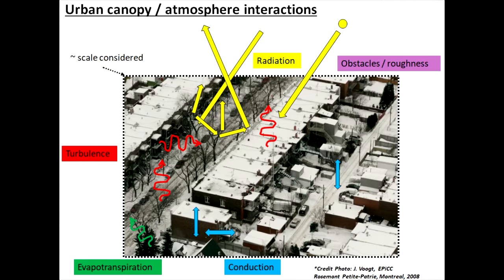We consider different processes like conduction in the buildings, inside and outside the buildings, the turbulence in the streets and above at the roof levels also, and the radiation, solar and infrared. We take into account the reflections in the canopy, so that it allows us to see the effects of storage in the buildings and release of heat during the evening that are responsible for the urban heat islands, and also the obstacles from the buildings that provide a change in the wind.